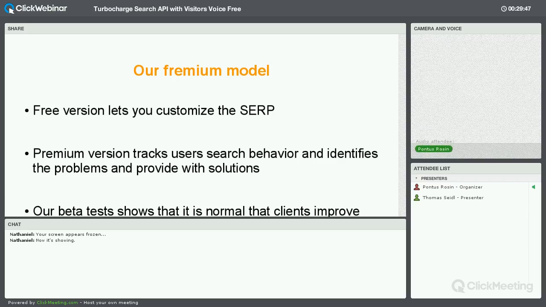And we have found that it could actually improve the click-through rate in the search result page by up to 30%. So this actually means that by doing this, you could help a lot more people find what they're looking for. And with Visitor's Voice, we believe it will be very, very easy as well. So this premium version we will launch next quarter, hopefully in the middle, but sometime during next quarter.